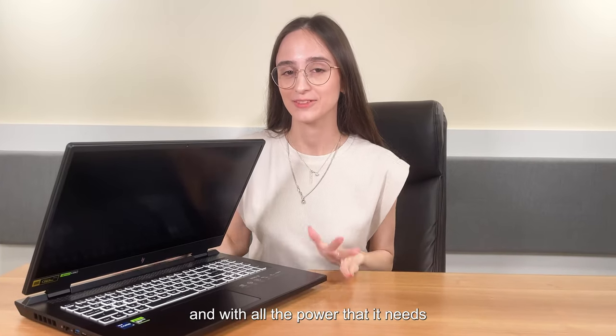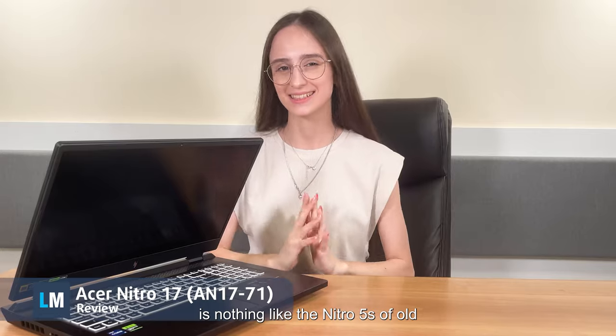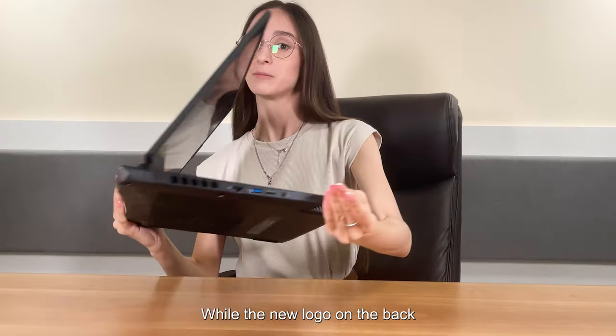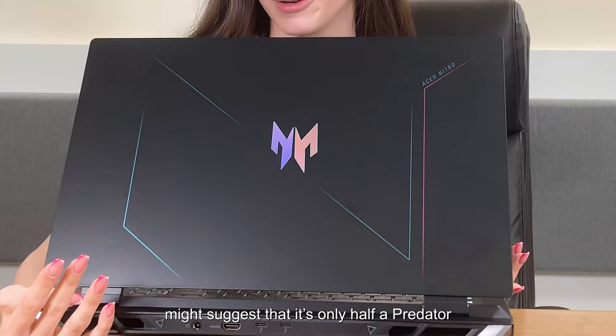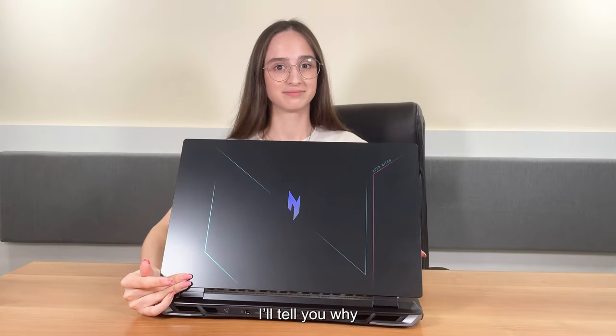Bolder than ever. And with all the power that it needs, the Nitro 17 from Acer is nothing like the Nitro 5s of old. While the new logo on the back might suggest that it's only half a Predator, we're here to say otherwise. I'll tell you why.